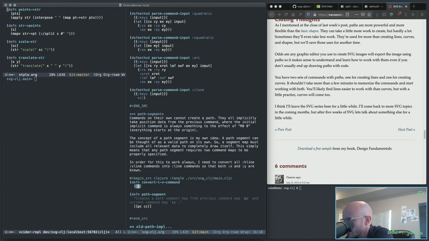Right, so with this one I can do the same thing here, and I'll get to that in a moment. I'm hopping around a little bit because my brain is hopping around, but for this one I'll assume the previous command is either going to be an M or an L or something.